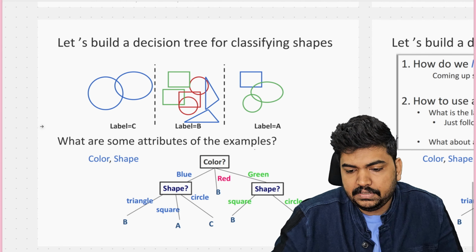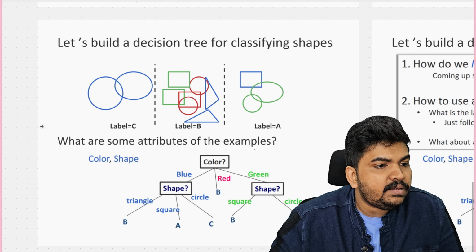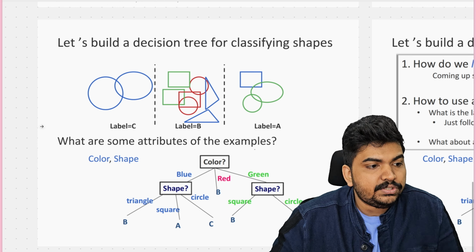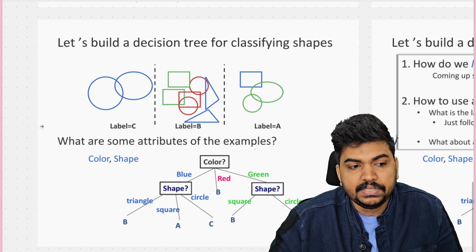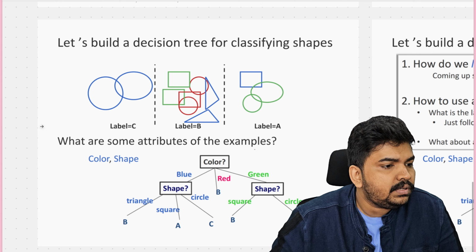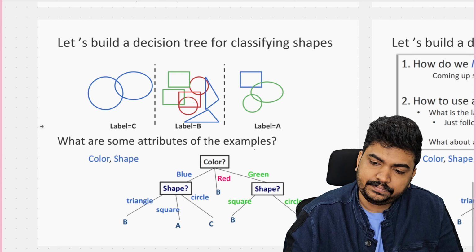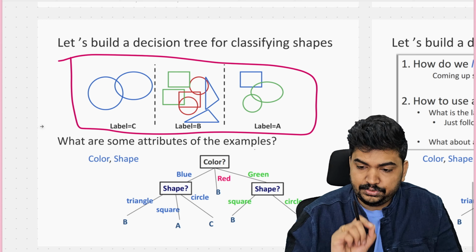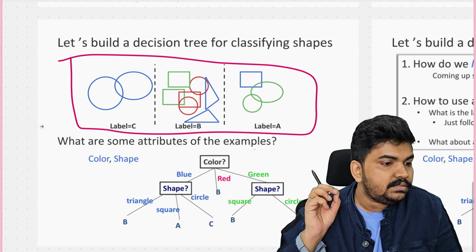So I believe we have arrived at the same tree as drawn previously. So we finally end up with a decision tree that represents the data set. Now to make predictions, I can simply use the tree and traverse the tree based on the feature values for the new previously unseen input. Let's take the example of a red triangle again. Please note that red triangle is not part of the data set. See, there is no red triangle. So it was not part of the construction of the tree. It's an unseen example as far as this tree or the learner is concerned.